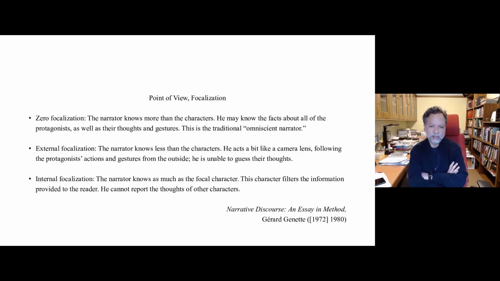So you could ask questions like, to whom is this narrator speaking? Is she speaking directly to the reader, as in, I'm going to tell you a story, and then keeps on addressing the reader in that second person form? Or is she talking to another character, right? That's one of my favorite methods of narrative architecture, in which one character tells a story to the other. Then you have the question of time, right? If I say, once upon a time, Tom walked down the street, then there is a kind of distancing that is achieved because I've introduced this idea of once upon a time, long, long ago.